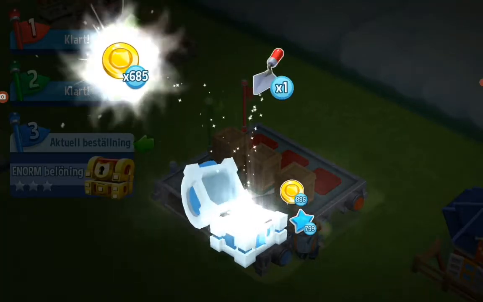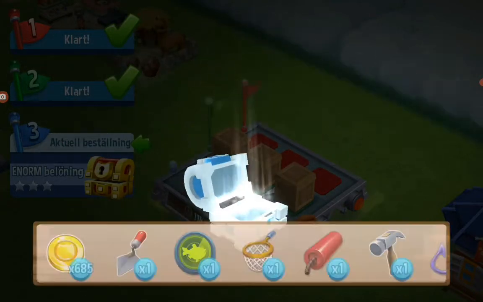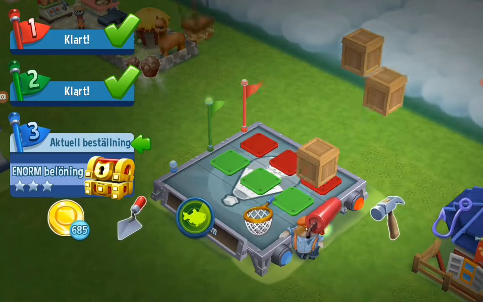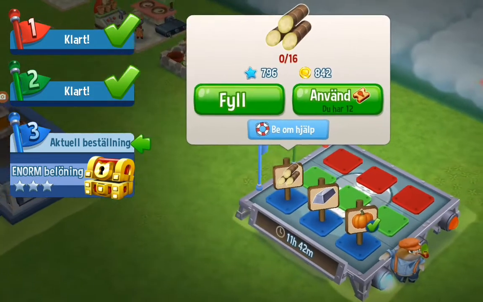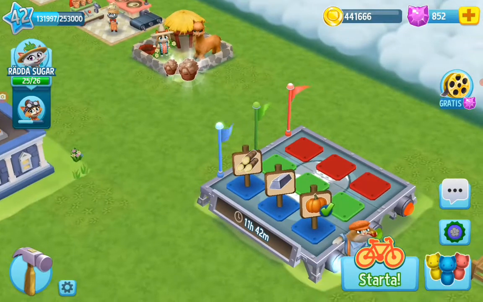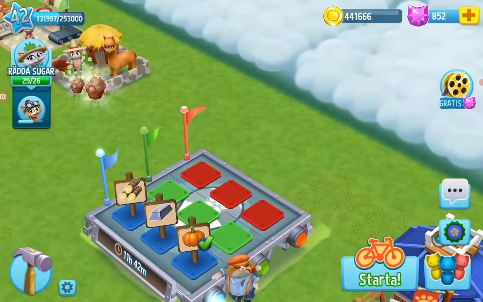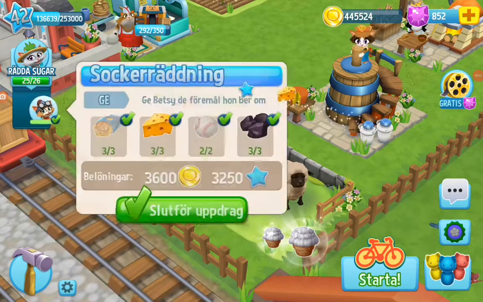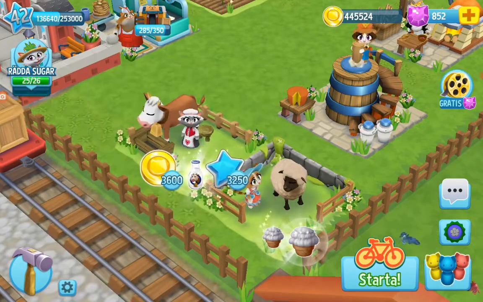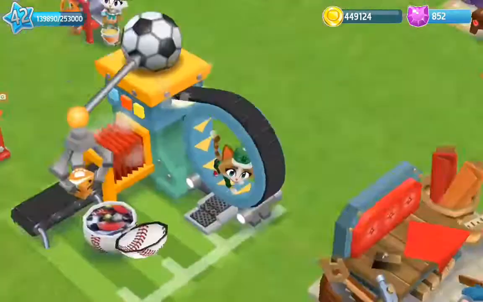Now we finished that. What do you want for third row? More sugar canes and bars and pumpkin. So we finished that cheese. Excuse me. Now we can save sugar.